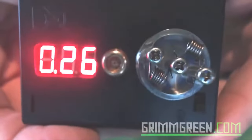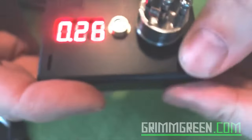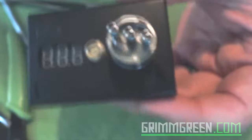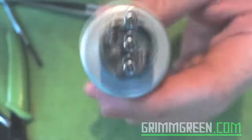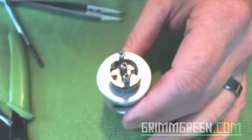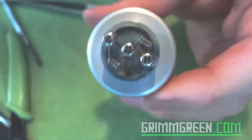0.26, not much changed. Those are the coils, 0.26. So what we're going to do now is we are going to wick them. And I'll wick one side so you can see it being wicked. And then, you basically do a repeat of your wicking on the other side. And here's what I like to do. So let me get this in focus so I can set it down here. Now it's going to have to be up here.